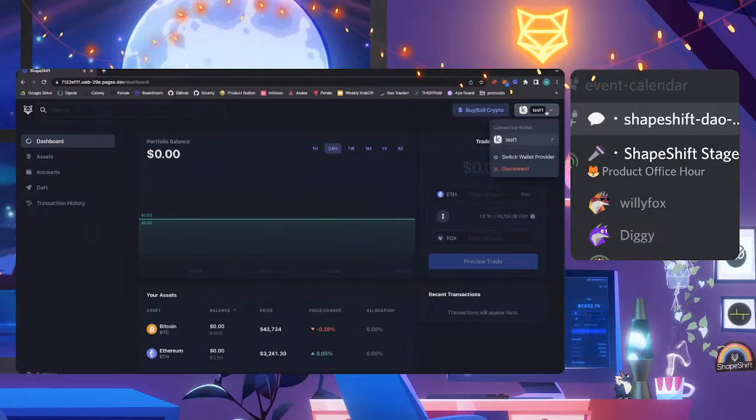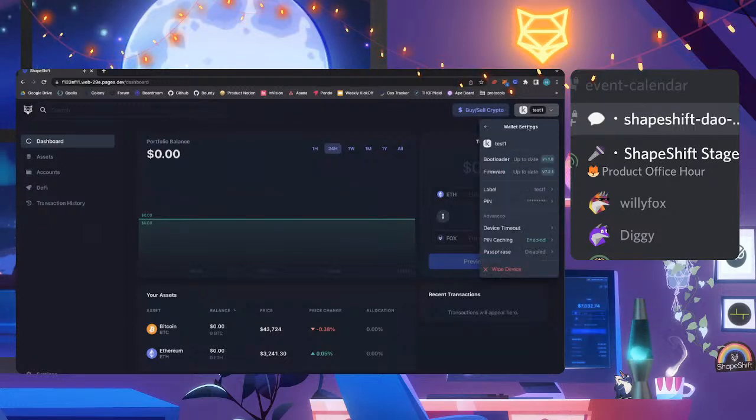You can see in the top right here where you would select your wallet, just as before, but now you have this little arrow that you can click into, and it will open up all the settings for your wallet. It'll tell you if your bootloader and firmware are up to date. If they are not, you can click them, and it will prompt you to download the Updater app. And if you already have that downloaded, you can just open it up and update. This is just a temporary fix. Eventually, you will be able to update bootloader and firmware right here in the app, and all the Updater app functionality is going to be absorbed into the web app. So very exciting news. That's just going to follow after this gets released.